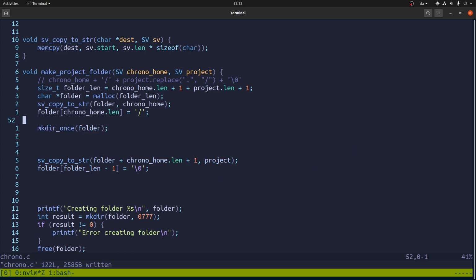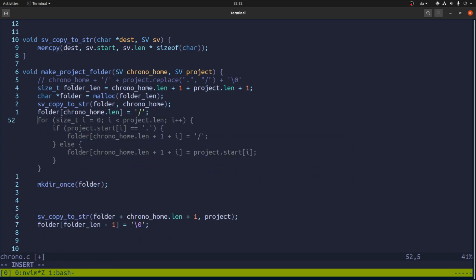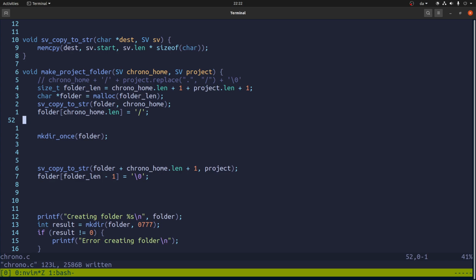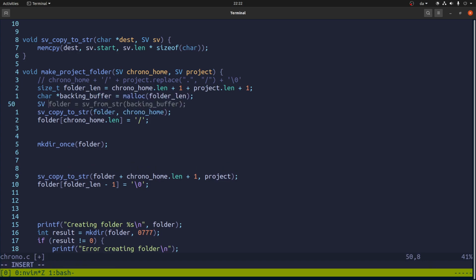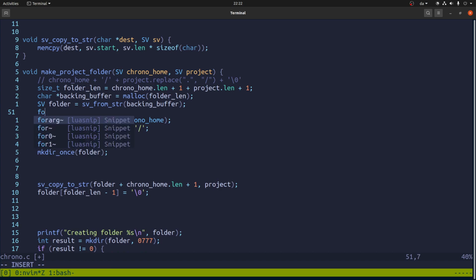So we're going to make this folder, and let's make it not a backing folder, but let's try to make this a string view as well. And let's put the length to 0 just to be sure.